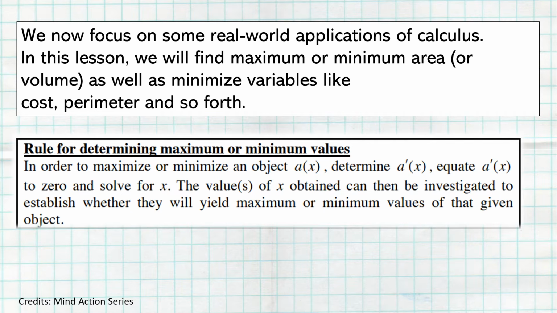Probably if you go to a shop and you buy a wire fence, maybe a 20-meter wire fence, and you want to determine what is the maximum area that it can cover. You can use the knowledge of application of calculus, optimization, which is maximization and minimization, in order to determine the maximum area it can cover.